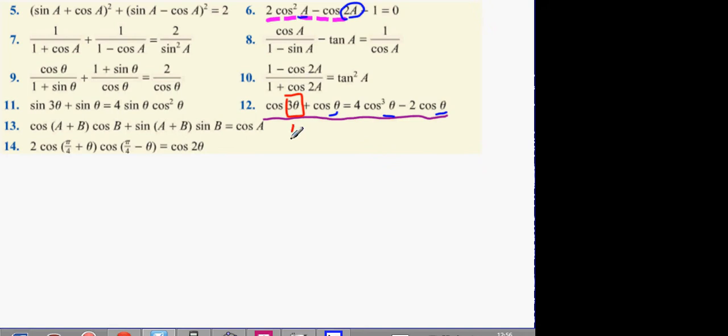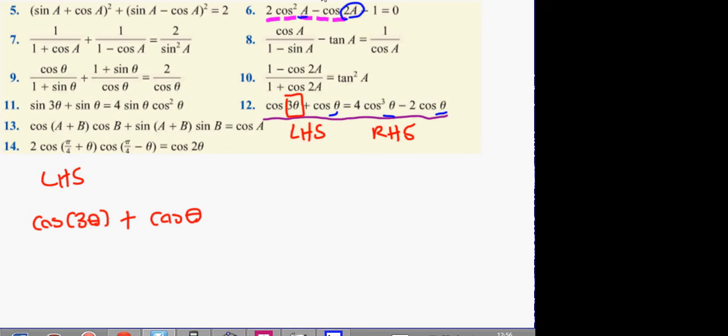Now, there's a left hand side and there's a right hand side. I can choose either one to turn into the other. My rule of thumb, the way 9 times out of 10 I'll do these, is I'll always look at the one that has a number before the theta, as in a compound angle. I will take the left hand side, which is cos 3 theta plus cos theta. I have 2 options. I look through my tables and ask, what chapters have I done already?